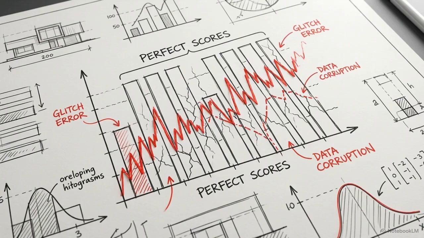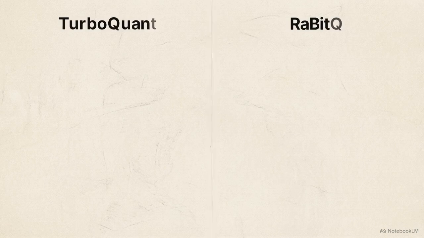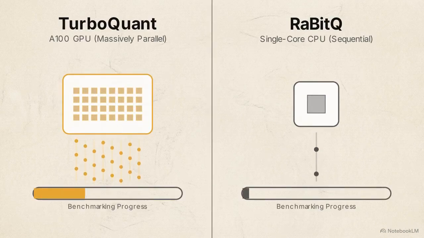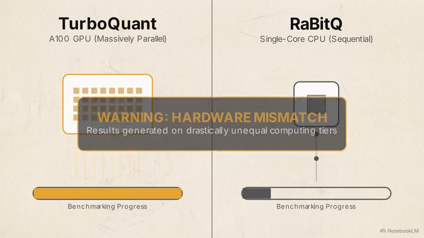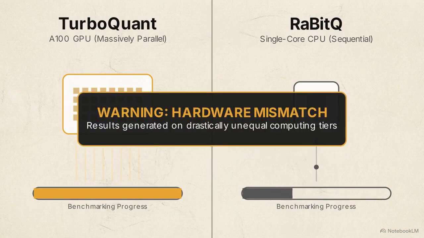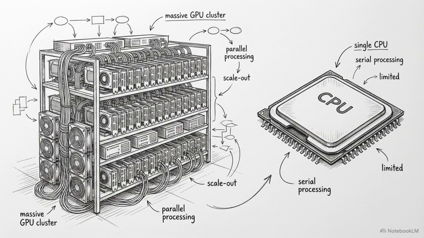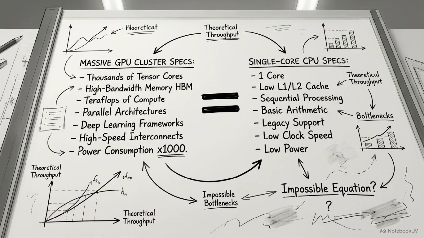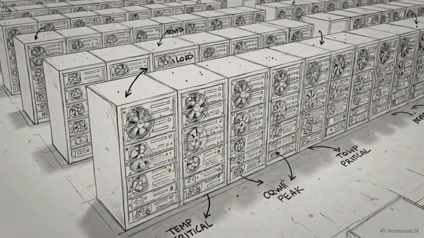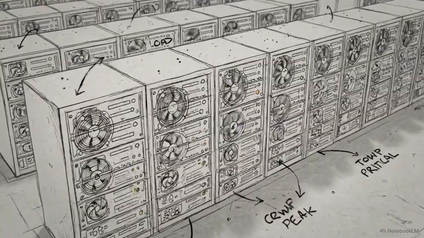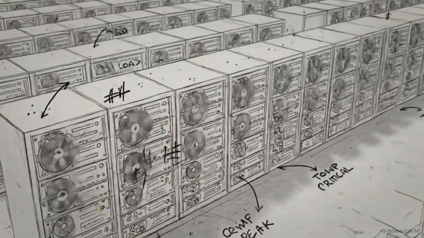However, benchmark framing can obscure deployment realities in the highly competitive sector of AI compression research. This split-screen diagram illustrates a recent dispute surrounding a competing algorithm known as RabbitQ. It demonstrates the vulnerability of relying solely on published results. Independent researchers highlighted that the original performance comparisons pitted algorithms running on massive GPU clusters against competitors restricted to single-core CPUs. These inequitable hardware comparisons were presented as straight algorithmic benchmarks. Academic papers only prove mathematical optimality in a vacuum. True architectural viability always requires independent, hardware-level stress testing.